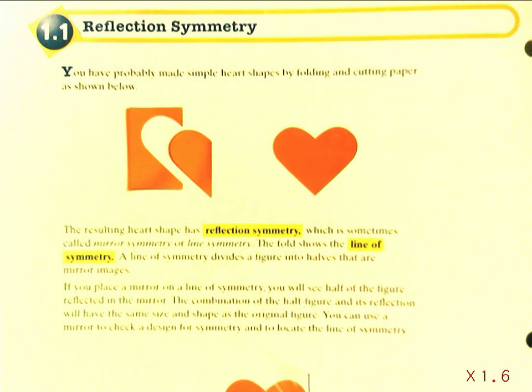So today we're going to look at kaleidoscopes, hubcaps, and mirrors problem 1.1 and focus on one of the three types of symmetry. Now in the introduction to this book we talked about three types of symmetry: reflection symmetry, rotation symmetry, and translation symmetry. And so the one we're going to focus on today is the type called reflection symmetry, where you have a reflection of an original image.